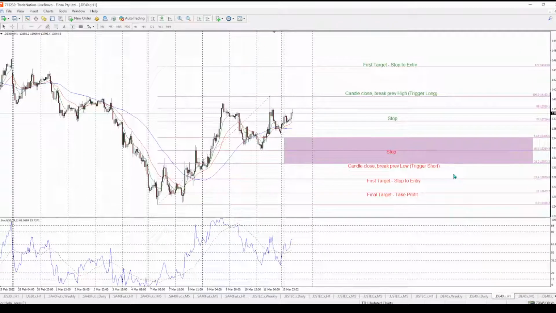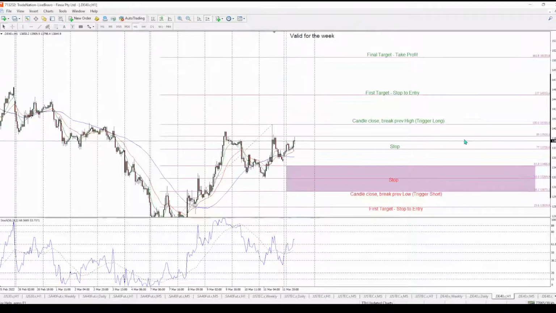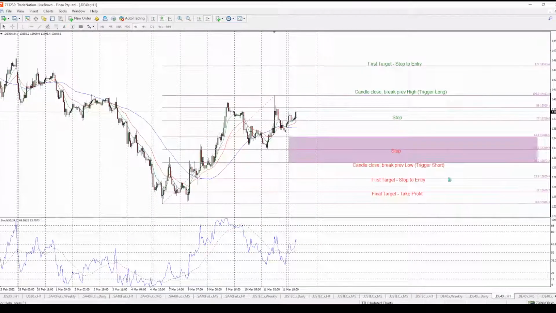On the weekly high low, we haven't respected this 50 yet for a short above 61.8. So for now, longs only above 100 is now valid. First target 127, final target 161 for the take profit, stopping at the 77. Next trigger shorts only below 38.2, with that first target 23 and final target 11 for the take profit, with the stop being at the 50.